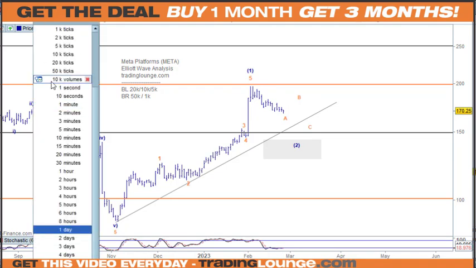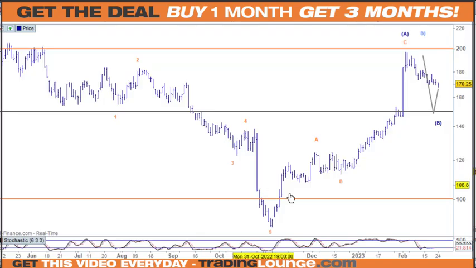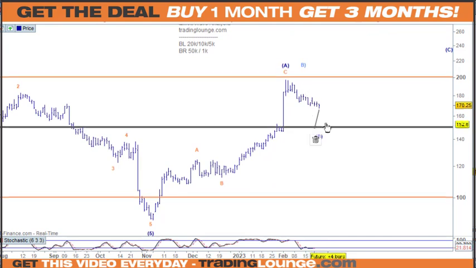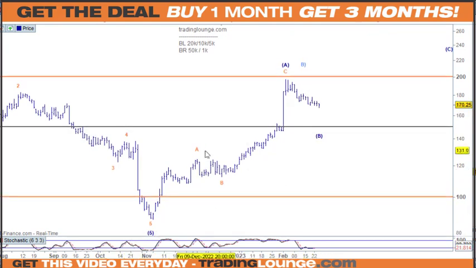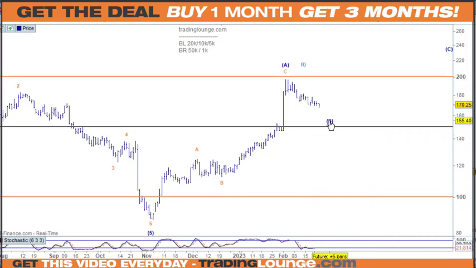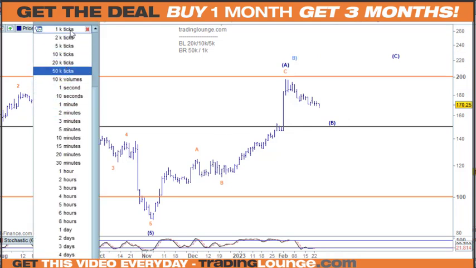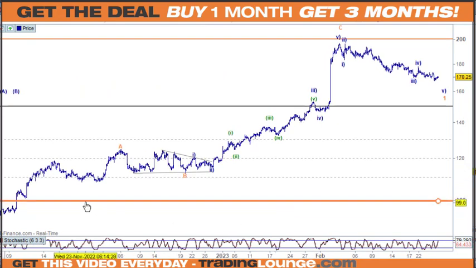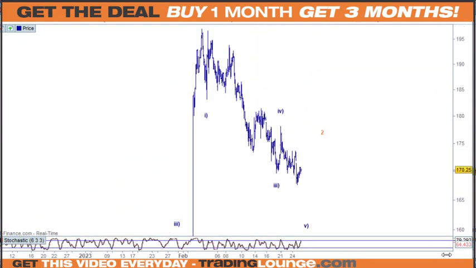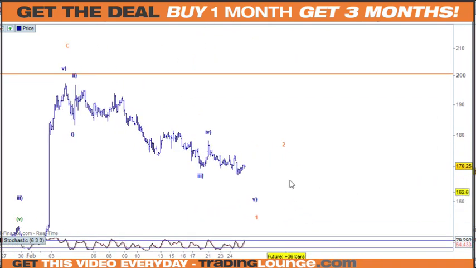First of all, we can have a look at the bearish count for this, that whole move up. It's a bit outdated. So looking at this as an A and a B and a C here. I've got it as the A wave here, looking for a B wave and a C wave up here for the B wave. But this could also be a B wave here. I think that might be on the 1000 tick area. So looking at it from the low as an A and a B and a C wave to the upside. This is kind of interesting. Whichever way, I think it's important to look at all the possible counts and then remove them.